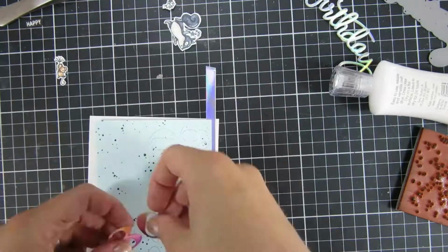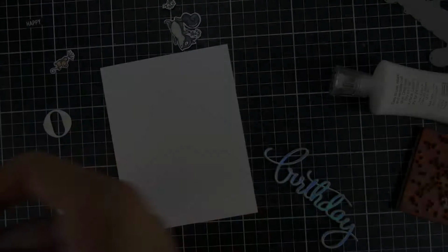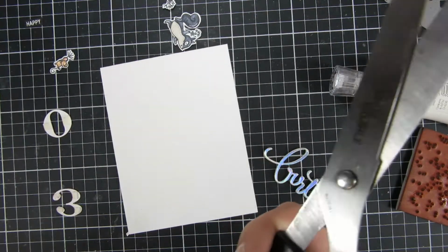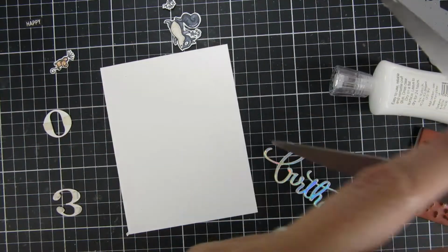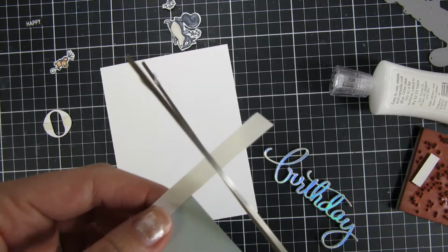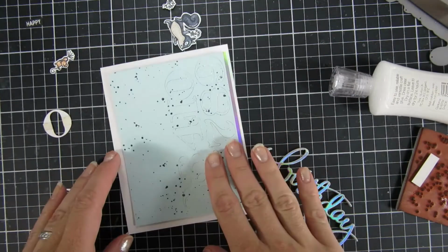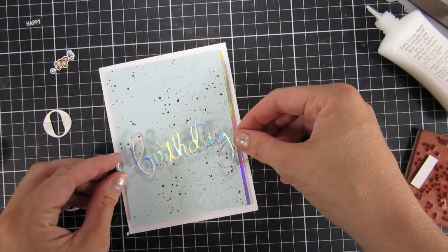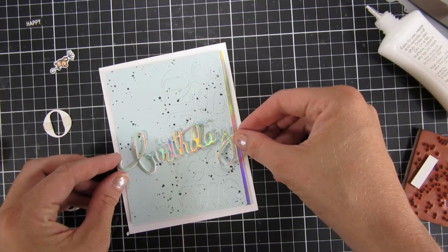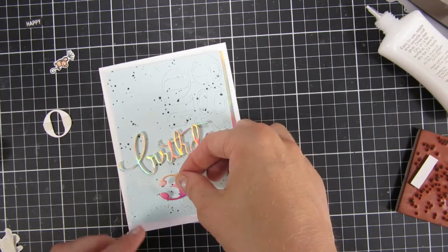because my card base is quite neutral with just the splatters, the light blue cardstock. That is, by the way, from Simon Says Stamp. It's the Pool colored one. I took a piece of holographic strip and just adhered it to the backside. I believe you could see it previously, and that will coordinate with our sentiment just to tie everything together. I have a top folded note card here. It's a standard A2 size card panel, and I will adhere everything flat down.